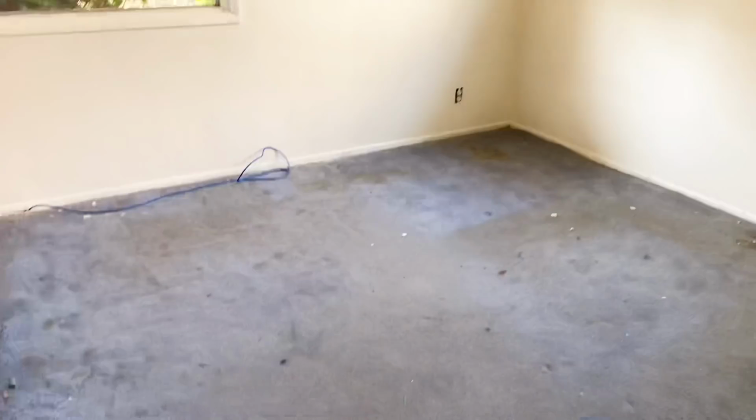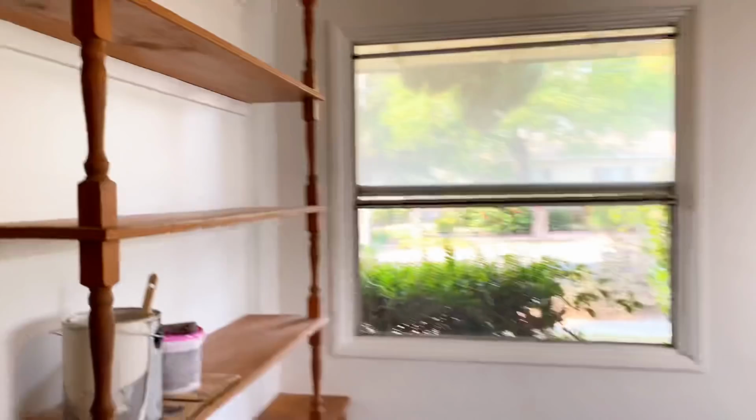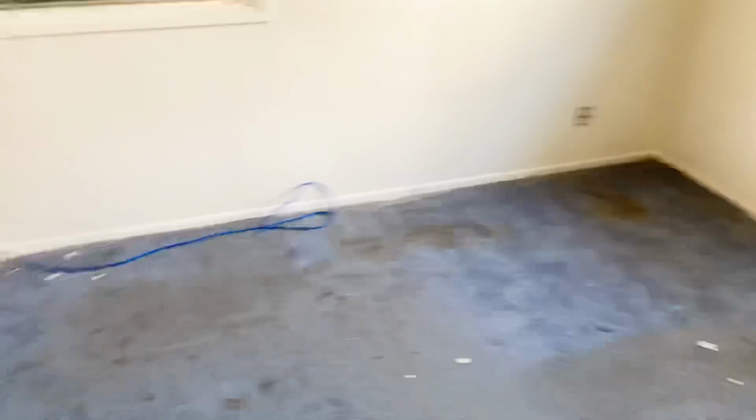Okay, so it's painted by the shelves. I just cleared the floor so that I can pull up the rug now.